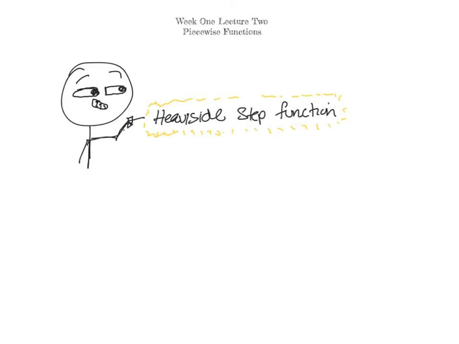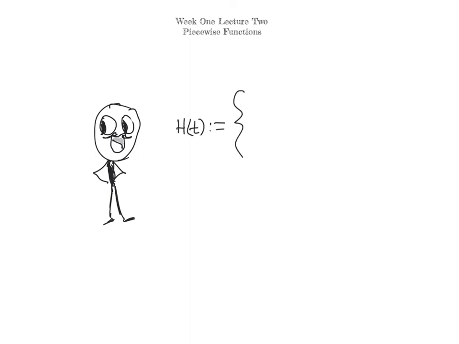Now the varieties of piecewise functions are actually infinite, but some, like the absolute value function, are special in that they are both common and pretty important. One simple yet very important piecewise function is what's called the Heaviside step function. It has many applications in modeling of physical systems. It is defined as follows. H of t equals 0 if t is less than 0, and 1 if t is greater than 0. T here is usually used instead of x because in modeling physical systems, time is often involved, so t usually represents something like time.